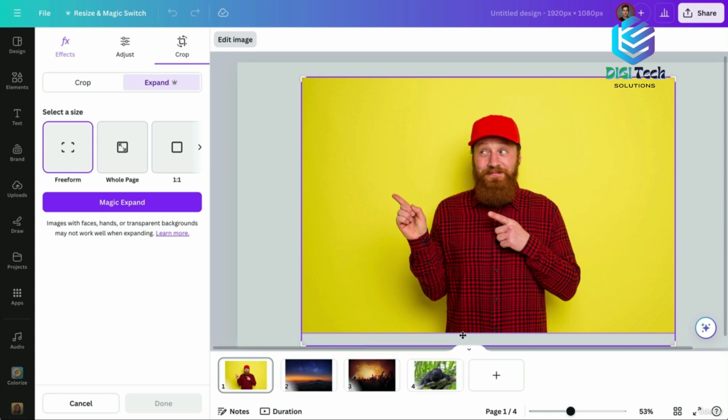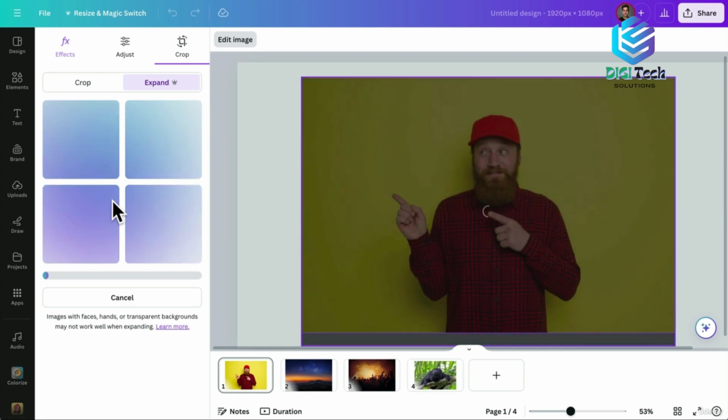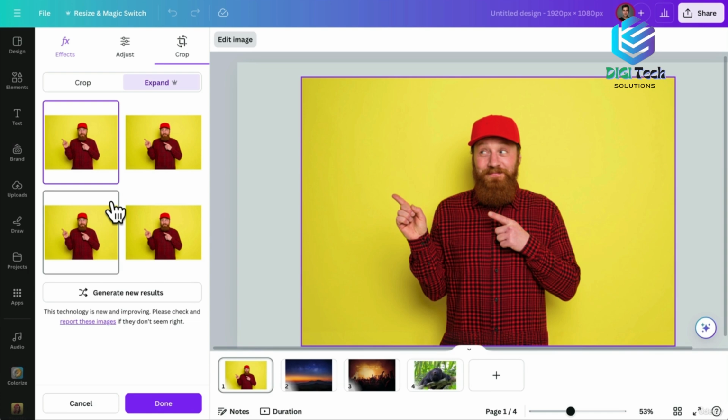So hopefully this will make the shirt a bit longer, and will also expand the yellow background. So let's click on Magic Expand now to see our results. Just be aware this may take a few moments to process. Okay, let's have a look at what we've got now. So you can see here the shirt's not perfect, but it's quite good. Let's look at the next one. Again, it's not perfect. And this one as well. And the fourth one. This is probably the best one in my opinion. But the background here, this looks really good.